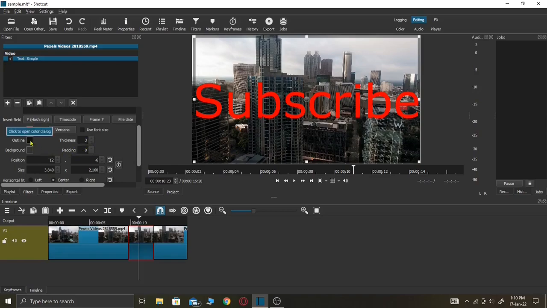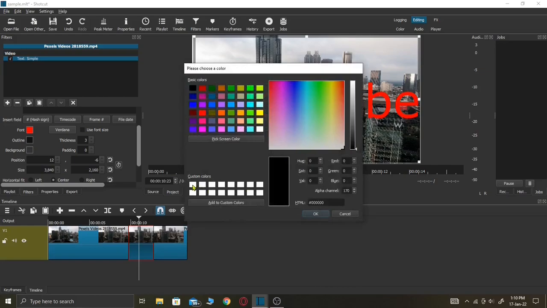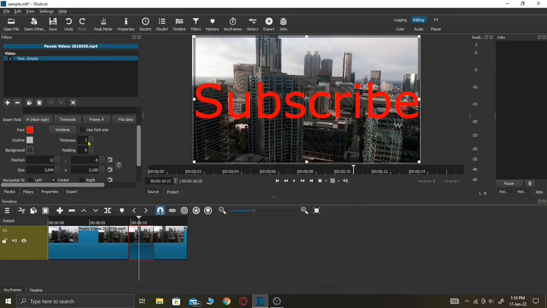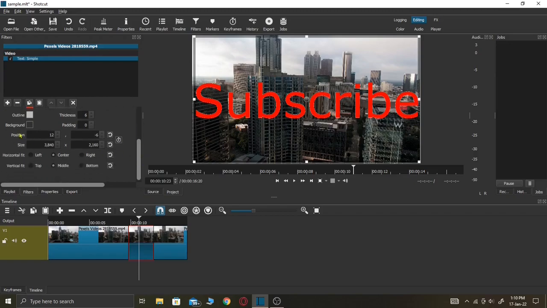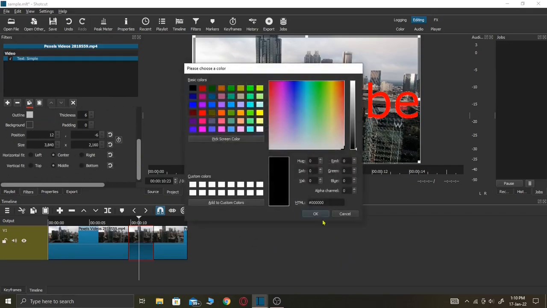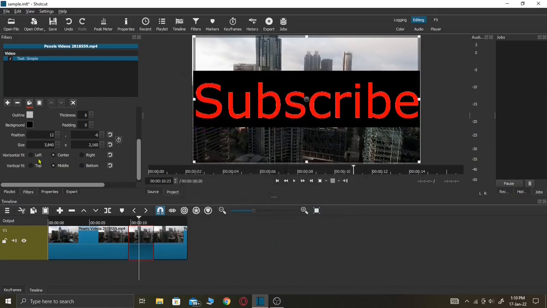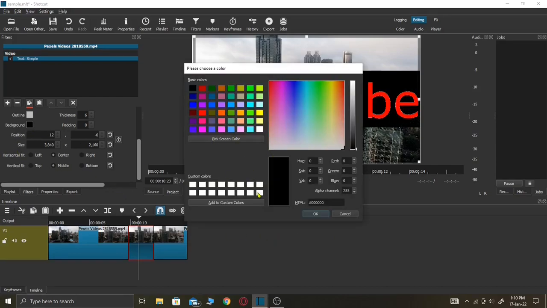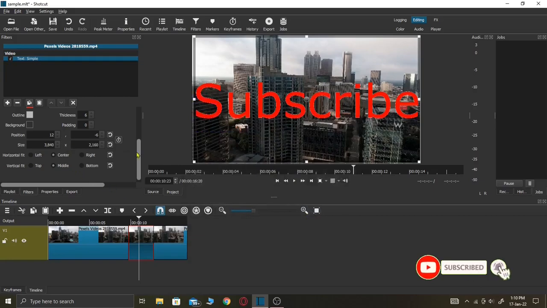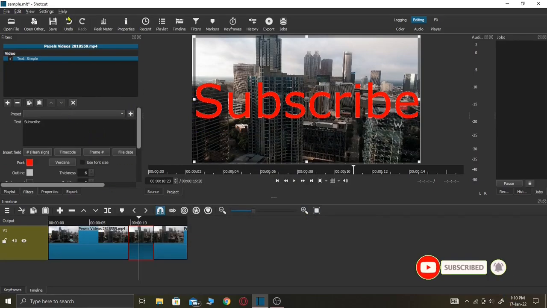So I will click on this outline and click on white color and increase its thickness to make it visible. You can also add background, and if you don't want background you can set the alpha channel to 0. This is the one way by which we can add text to any video.